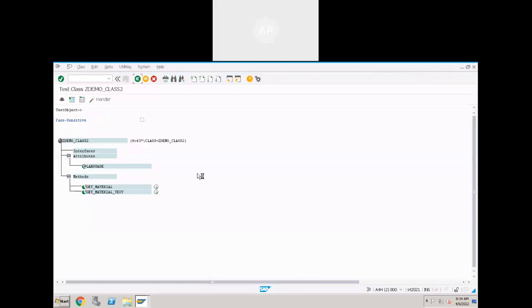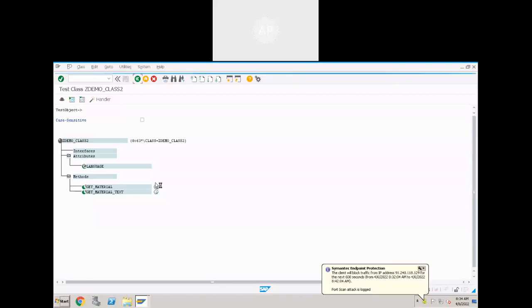Okay. Since we see only a few lines of code, it is very easy. You might think, for only these 2 lines of code, why do we need inheritance and all. But in real time, there will be methods with complex functionality, complex logic, with thousands of lines of code.